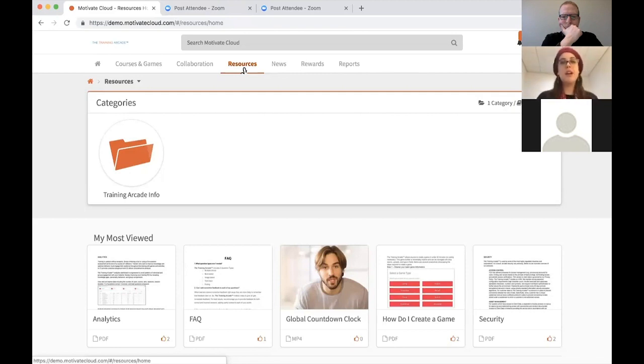And two, everything that I'm walking you through today, we can assign out by different user permissions. So for example, you could have a group within your company that only needs to see certain resource content, then only those folks would need to see that based on their assignment. So Motivate Cloud here is going to reduce all of that noise and only show me what I need to see based off of my role or my location within the organization, or based off of any type of random user groups that you would want to put together.